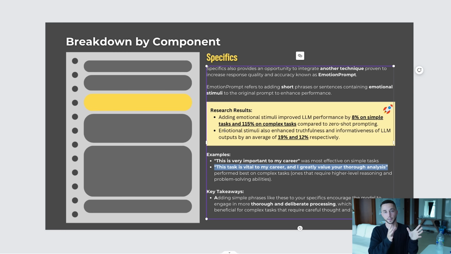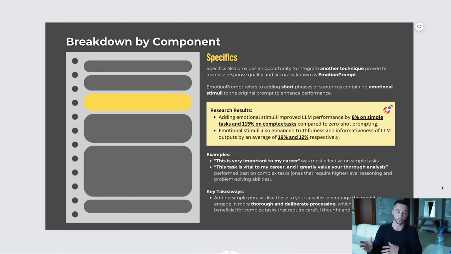So not only are you getting the increase in accuracy, as in is this thing getting the right output and the right response, but also it's more truthful and informative, which is fluffy, but being more truthful and informative is probably a good thing, right? So the ROI of just adding a few of these words for the performance of your prompt is ridiculous. There's no reason you shouldn't be throwing in a couple of these emotional lines, this is very important. Like, this is such a key thing in the business that you are part of.